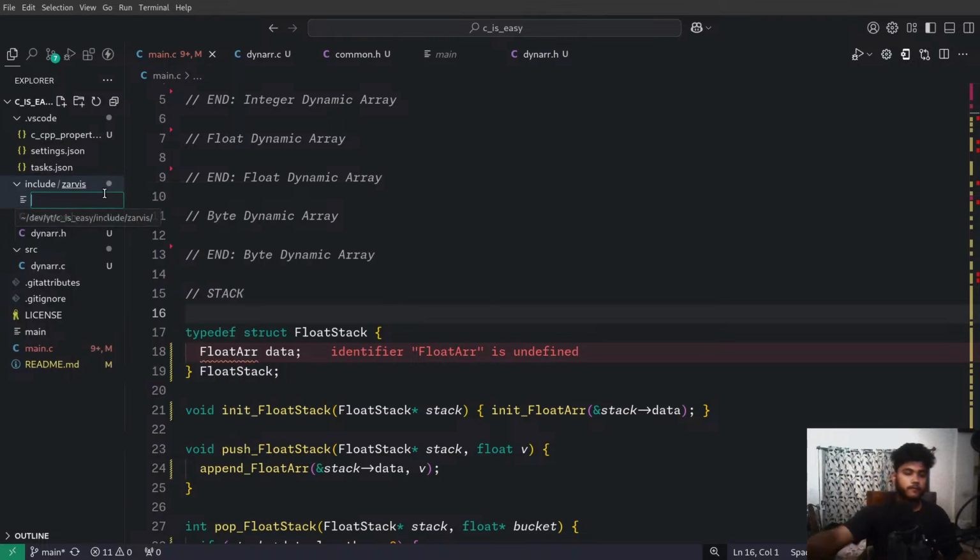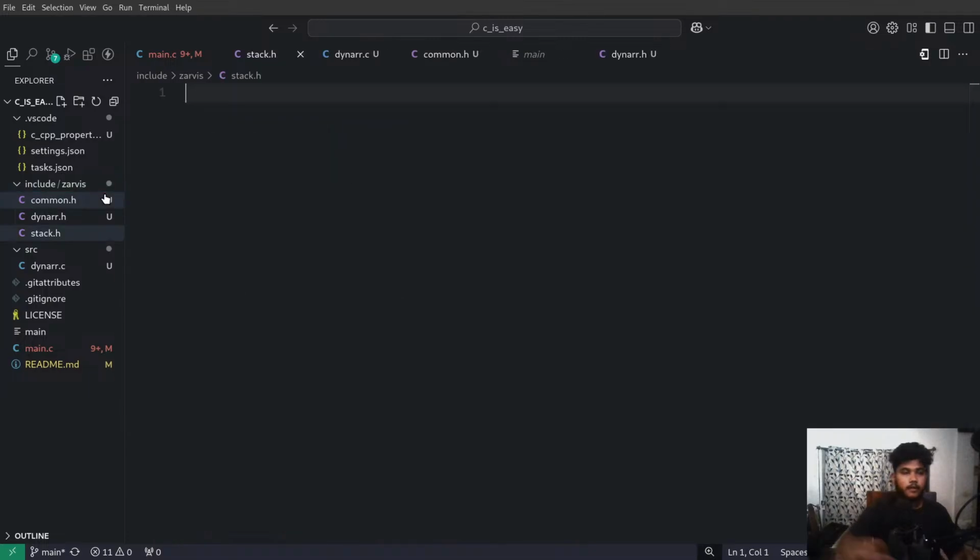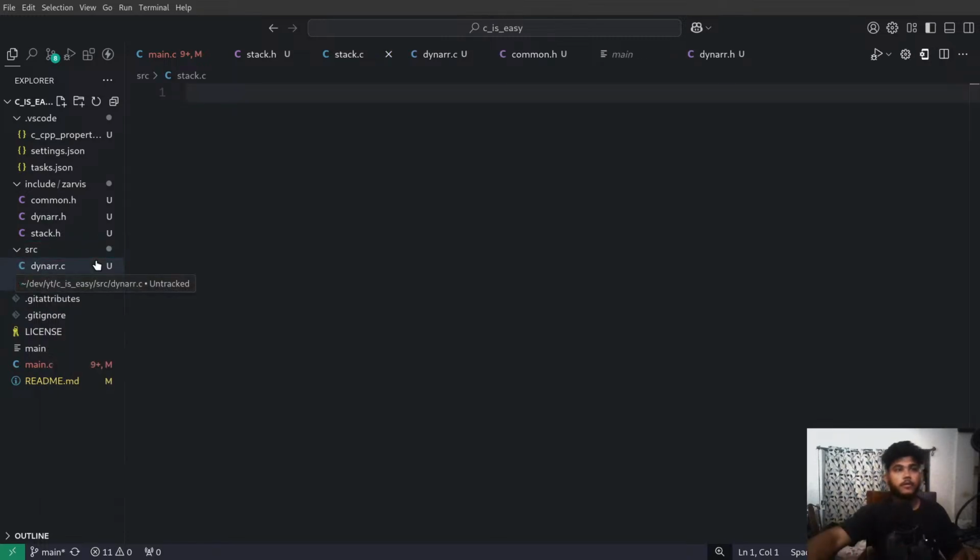Let's make another file, stack.h. All the stack related functions will be here, and also stack.c. Here the implementation will be there.